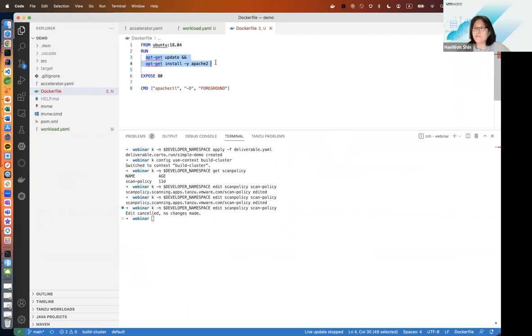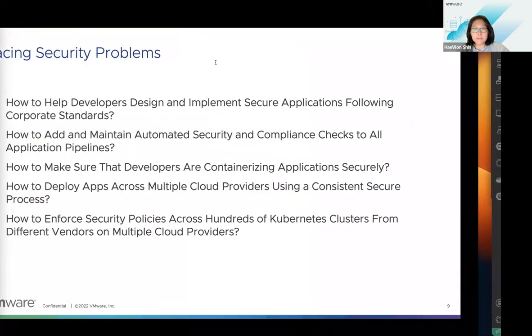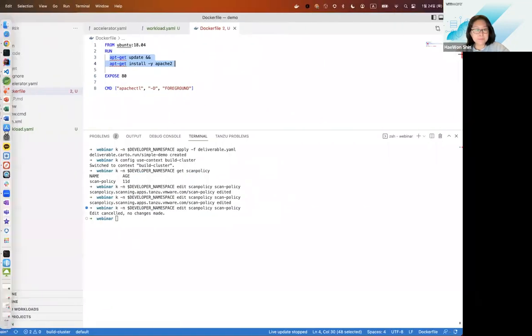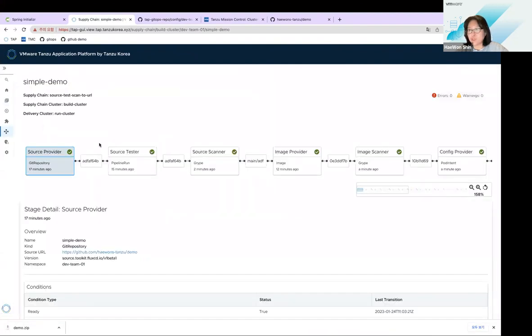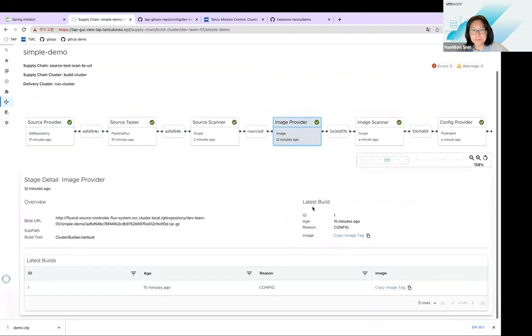Tanzu Application Platform, here. Tanzu Application Platform includes a module that creates an image called Build Service internally. Here.